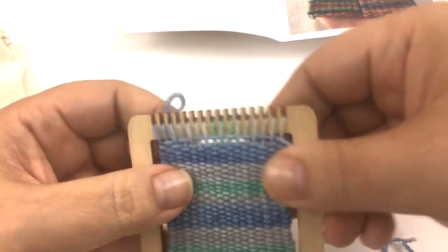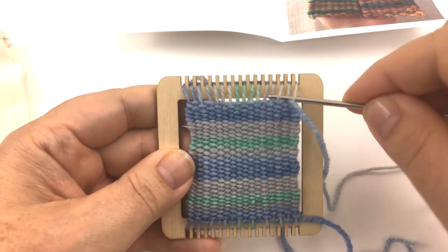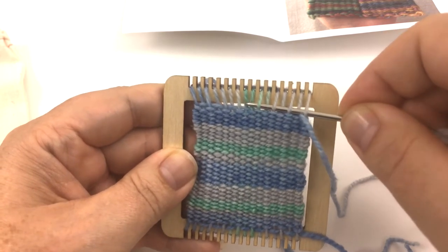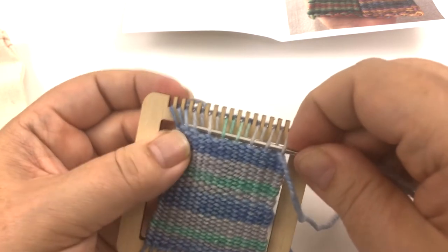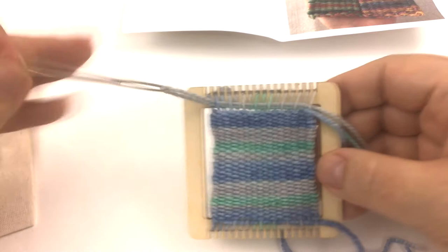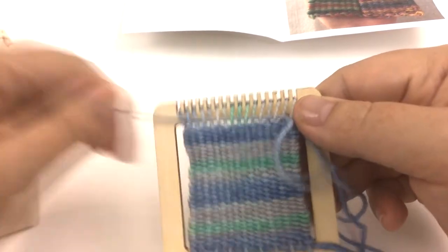There we go. And I think I could probably get in one more row. What do you think, guys? One more row? Over, under. This is just like knitting. Just one more row, man! One more row! Over. Da-da-da! Do-do-do! And I'm going to declare that the end.